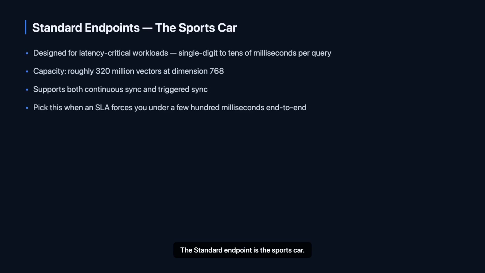The standard endpoint is the sports car. It's designed for latency-critical workloads, with typical query latencies in the single-digit to tens of milliseconds range, depending on index size and dimensionality. The contrast worth holding in your head is that storage optimized starts at a floor of around 250 milliseconds. Capacity sits at roughly 320 million vectors at dimension 768. That's the first of the three numbers we want you to memorize.